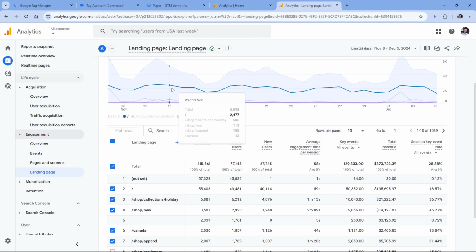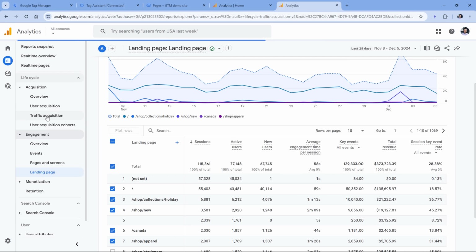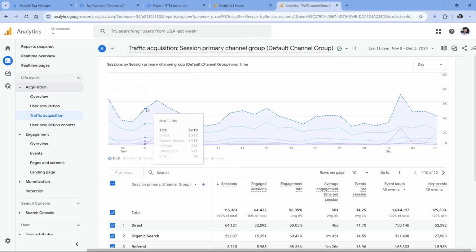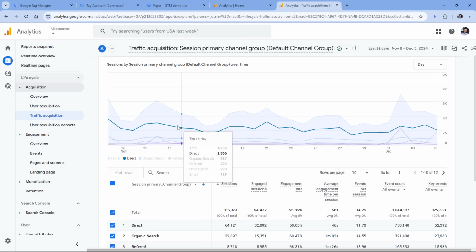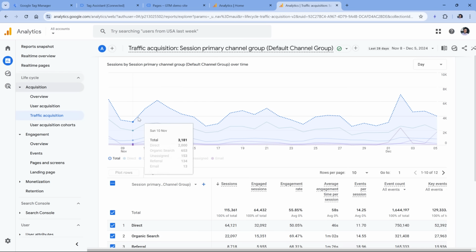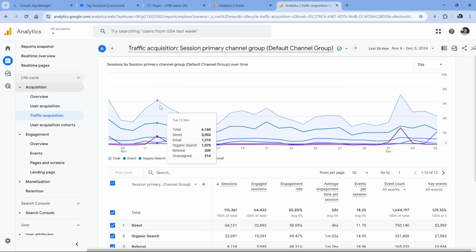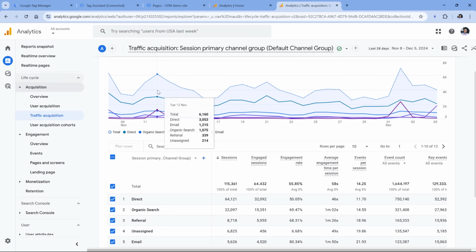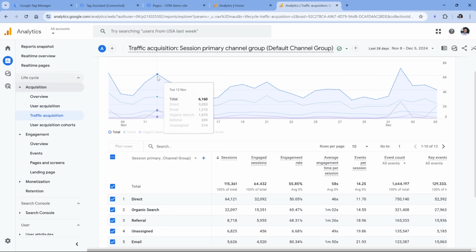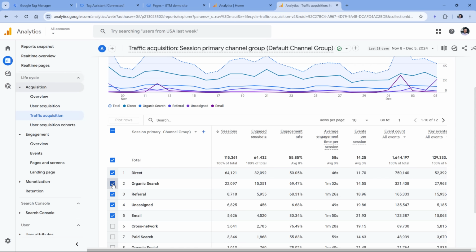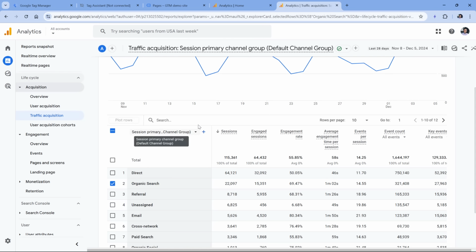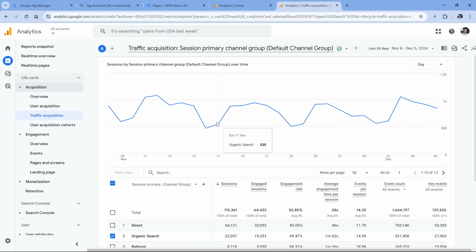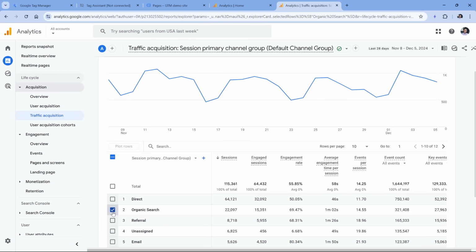Speaking of the reports and charts, let's go to traffic acquisition. So by default, this chart shows the top 5 traffic sources, and then this dotted line right here shows the total traffic. If you want to analyze just a particular traffic source, then you can, for example, select just organic and check everything else. If you want to keep total, you can keep it as it is, or you can uncheck it and then click plot rows. Now the chart will be showing just those rows that are selected right here.